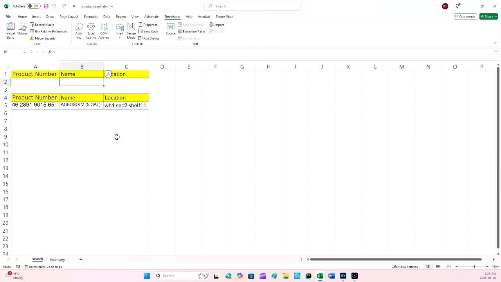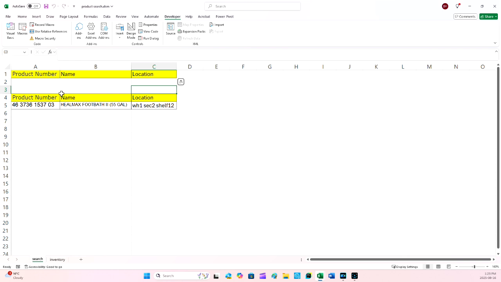Okay, so quite often you're in a warehouse and you're wondering what the product is that's in the next shelf. So let's go with this one, and let's go to the next shelf to this one. So let's go warehouse 1. We're going to go section 2, and you're going to go shelf 12 and see what that brings up. So there you go. In the next shelf you have Helix foot bath 2 55 gallons. Now you know you can see what's in the next shelf. So you can see that you can search by any of these three, and it's very handy.